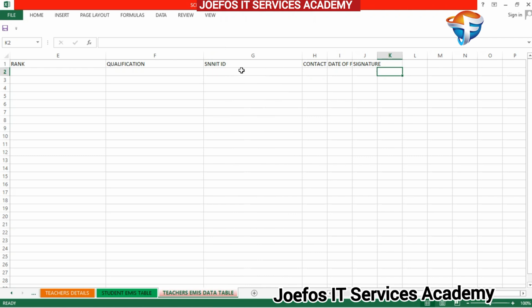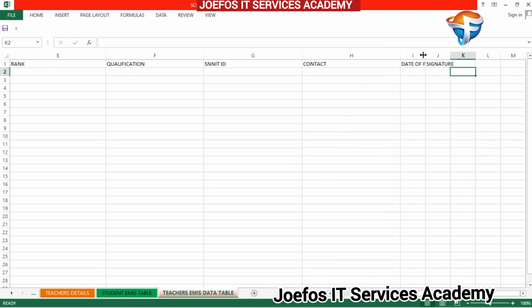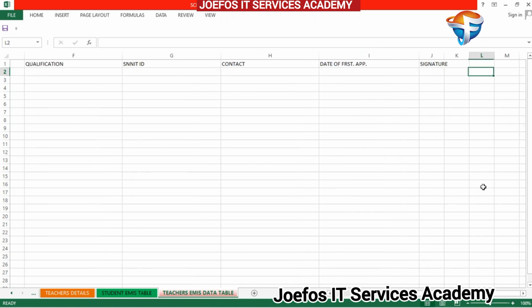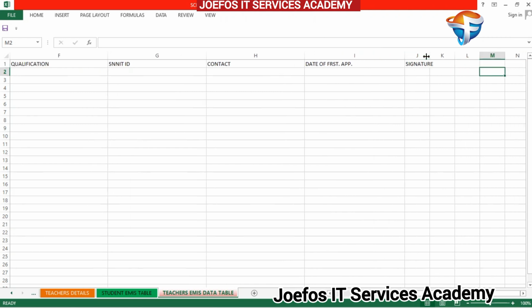Let's have enough space for the SNIT IDs so that we can enter all of the numbers here. We need enough space for our system to hold the SNIT ID numbers. Then contact, we expand that one, then date of first appointment, and the last one is the signature of the teacher. So we gave it enough space like that.